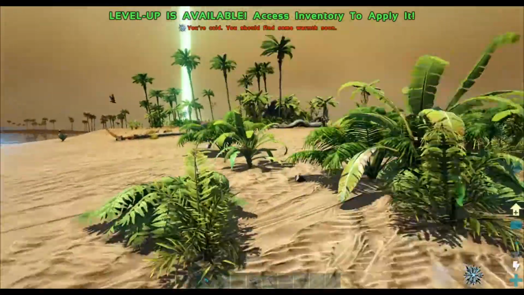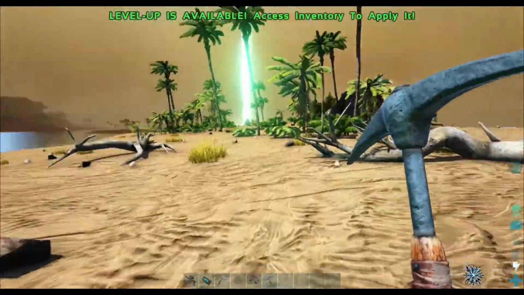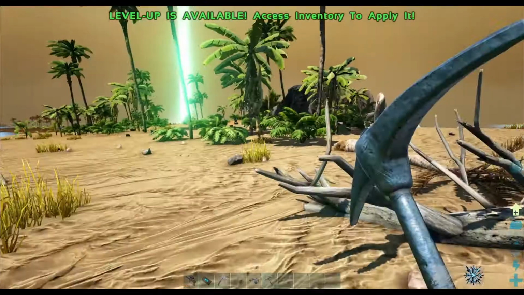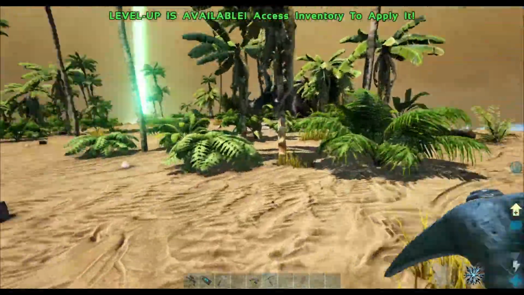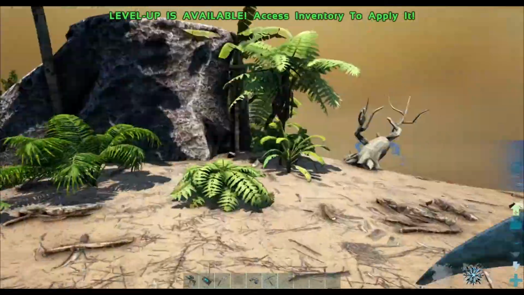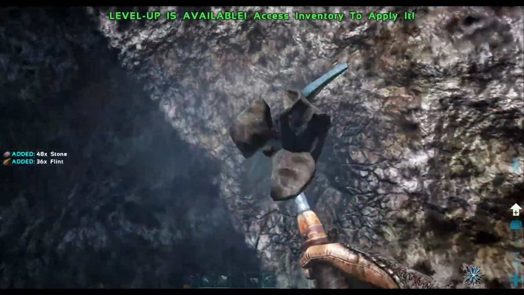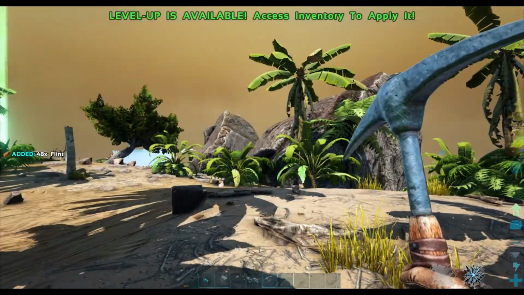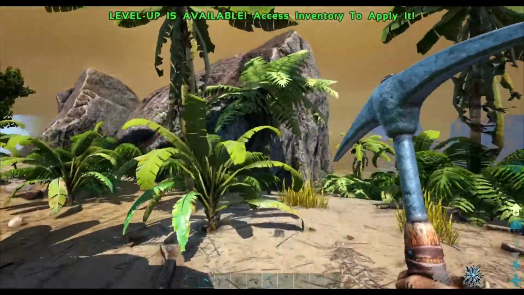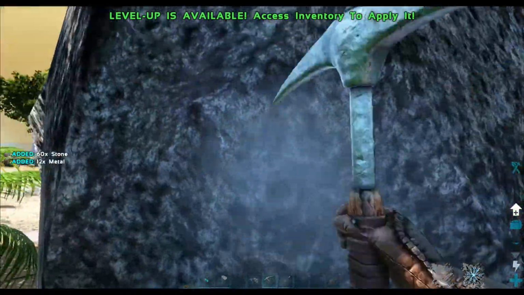So I'll run down here. I will get some flint. And stuck on a tree. I will get some flint and we will make some arrows. I don't want to take anything from them because that's basically all their stuff, so I don't want to keep taking any more of their stuff. Like I took all their hide.